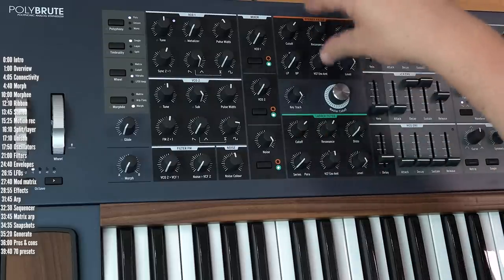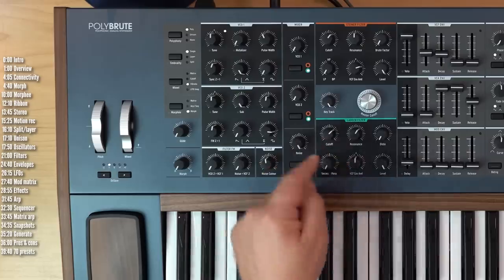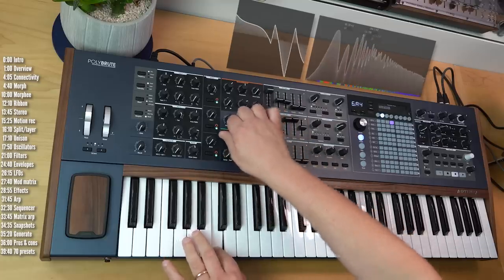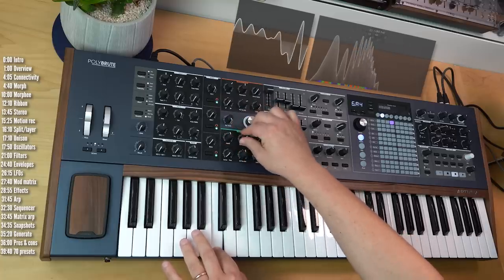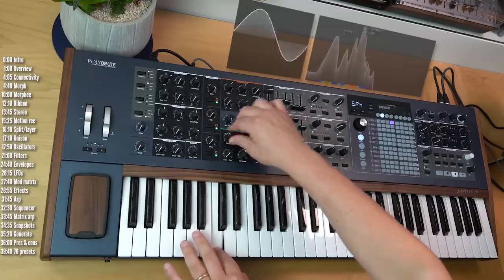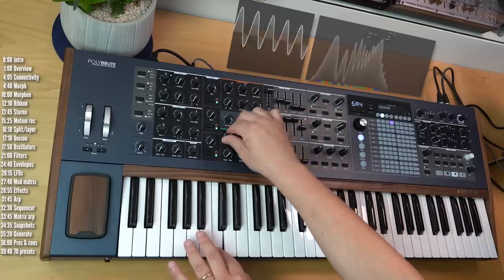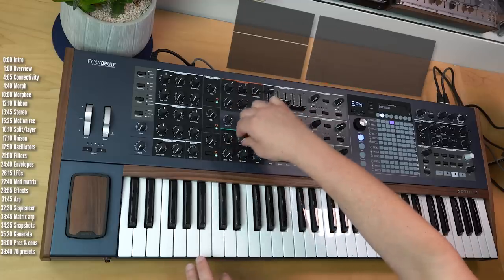You've got two of them, a Steiner-Parker 12 dB per octave filter and a ladder filter with a 24 dB per octave slope. Like I mentioned, you can route them either in series, Steiner into ladder, or in parallel, where they work alongside each other, either in mono or stereo. The ladder filter is just a low-pass filter with resonance, of course. The nice thing about it is that it doesn't lose too much bass when you crank up resonance, unlike regular ladder filters. And it has a nice distortion function as well. With distortion and without, pushes it into the VCA. So that's the ladder filter.